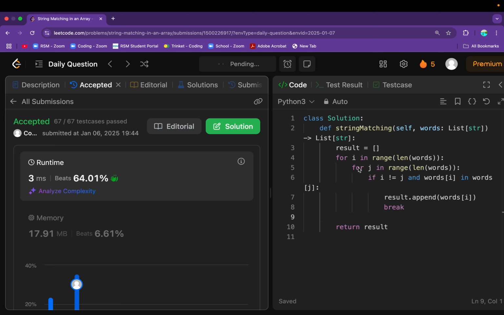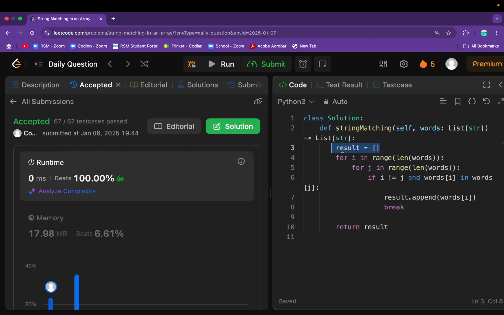So for a quick high-level rundown of how this code works, we're simply iterating through every single string in the words array after initializing this resulting list, from this outer loop and then this inner loop here, right? And for every single string, we're checking, is it a substring of any other string in the array with these nested loops?